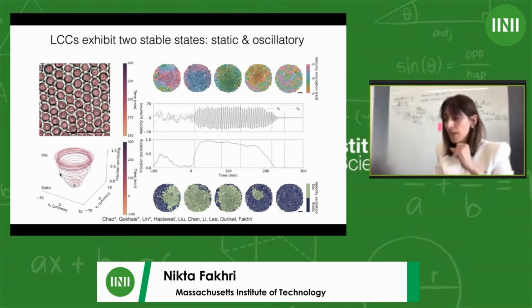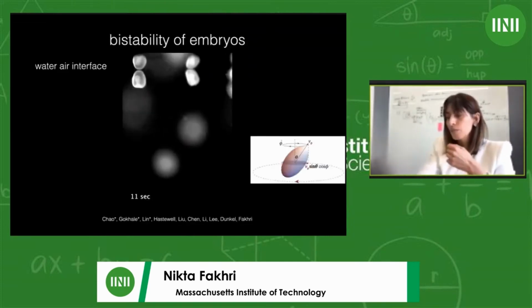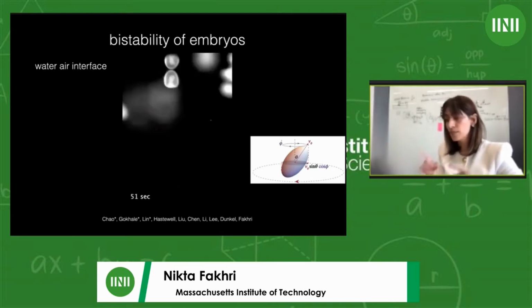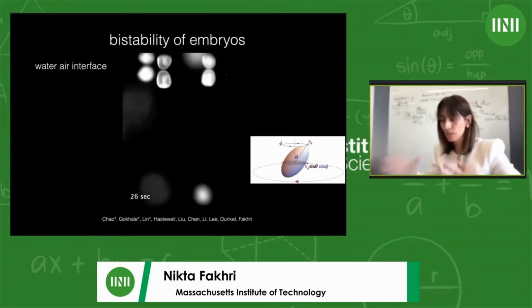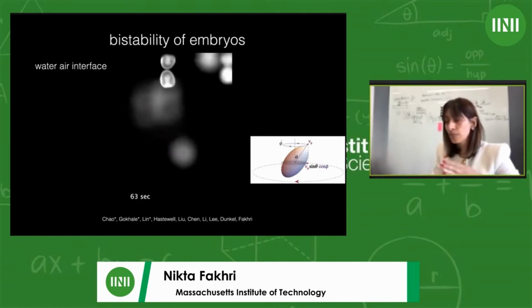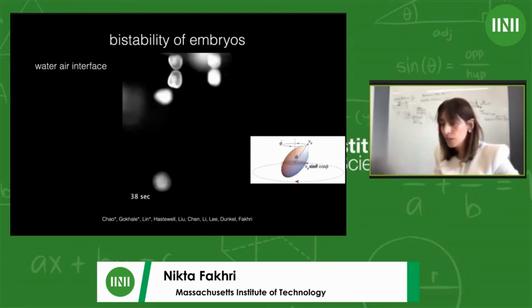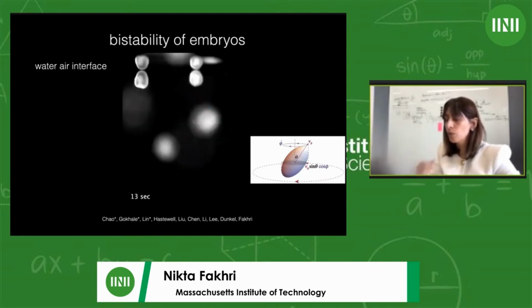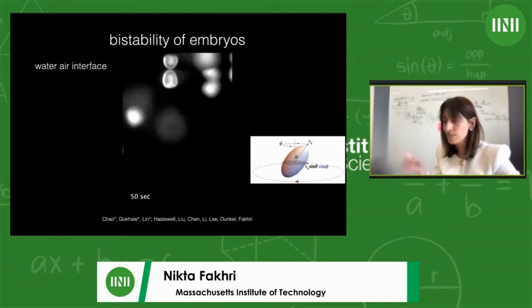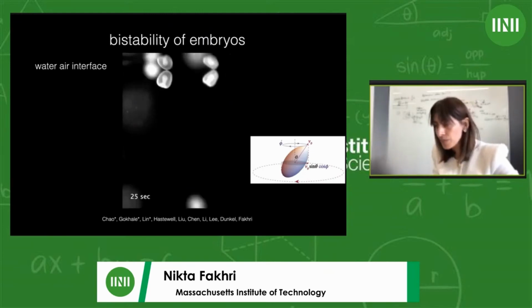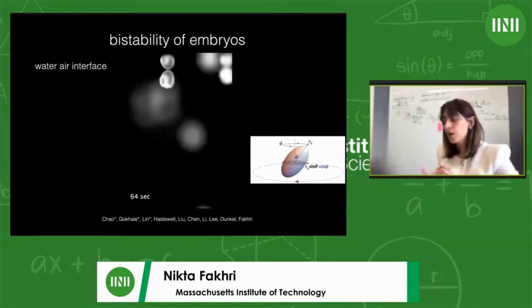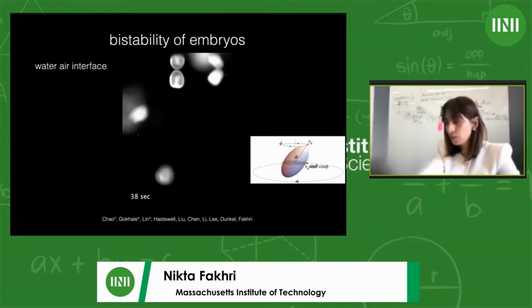Now, to understand this bistability between the static and oscillatory states, we started thinking about the fact that, although the living chiral crystal is effectively a two-dimensional solid, the embryos that compose the crystal are three-dimensional objects. In particular, I want to bring this video back, where you can see that the embryos, both individual ones and those within the crystal, can tilt away from the normal to their air-water interface by an angle theta. The AP axis can then potentially precess about the normal axis. We hypothesized that the static state corresponds to upright embryos with theta equal to 0, whereas the oscillatory state corresponds to a stable finite tilt angle, which we call theta naught.